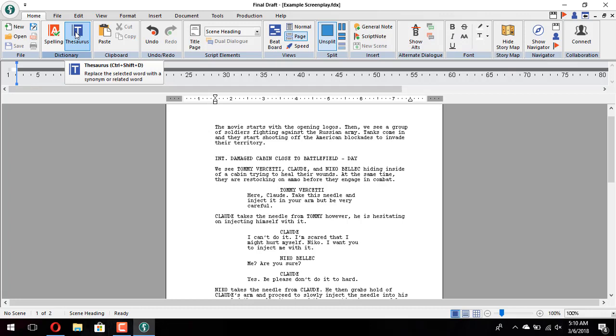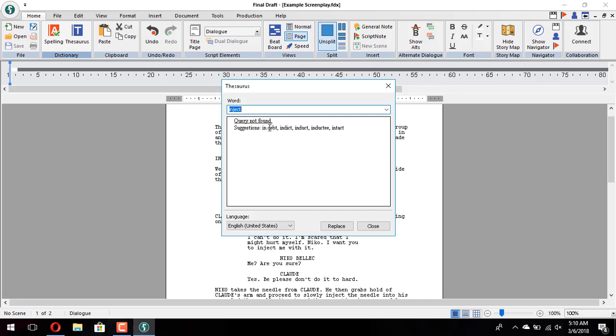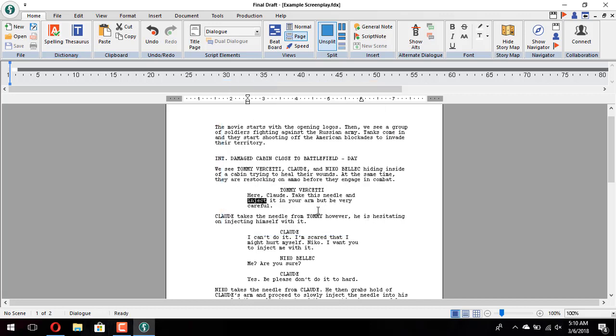And if you also ever need a thesaurus, you can also go in there. All you need to do is highlight a word. Oh wait, here, I'll just highlight in jet. I'll highlight a word, and then you go into thesaurus, where you could click on words pretty much to which you will want to use. But since InJet really doesn't have any other ones that we could use, we could just leave it alone.